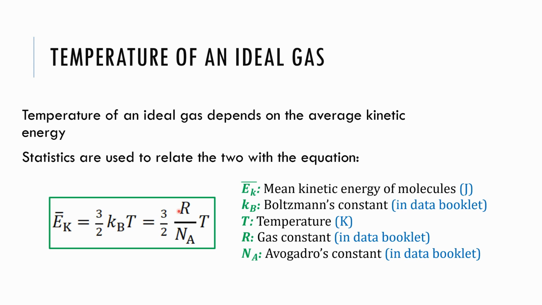Boltzmann's constant is just a combination of what we call the ideal gas constant, or sometimes just the gas constant, or you might sometimes see the molar gas constant. But in the front of your data booklet, it's called the gas constant. That is there. And N sub A is Avogadro's constant, which you probably remember from Mole Day. But it turns out Boltzmann's constant is just dividing two other constants. So the dude got his own constant just for dividing two other constants. Good for him. All right, but that's the idea. So it depends on what you're looking for, but either one of these will relate temperature and average kinetic energy for you.